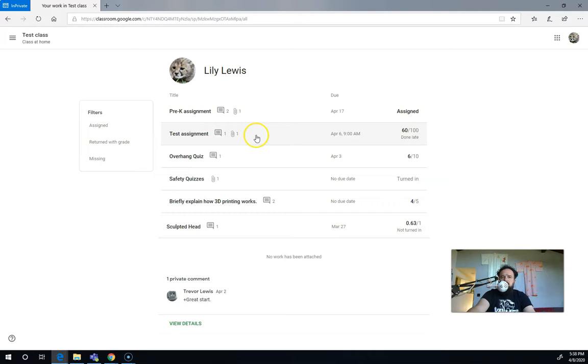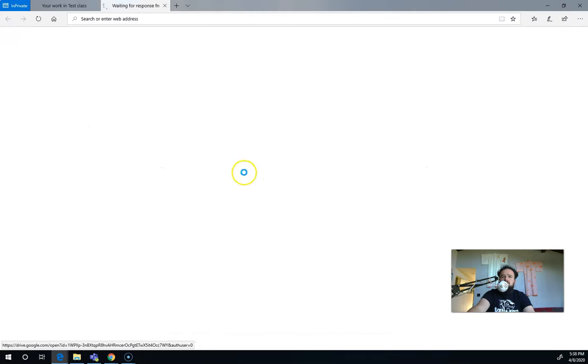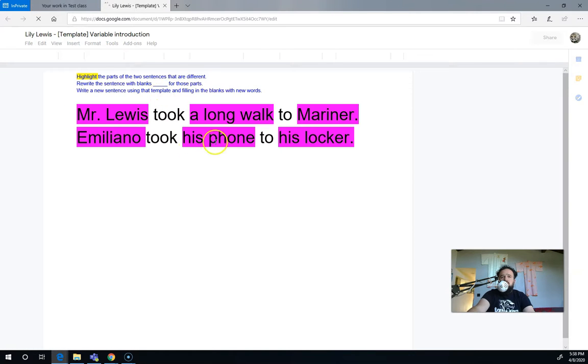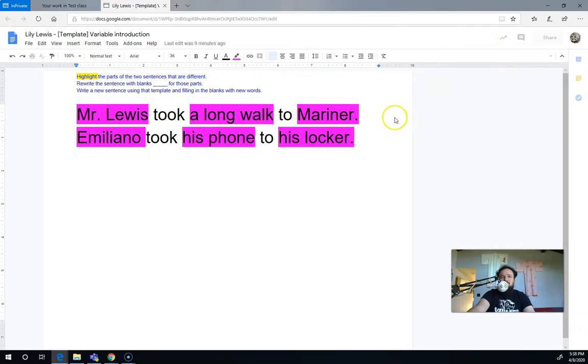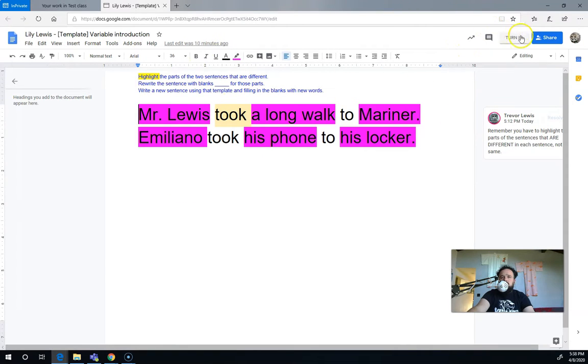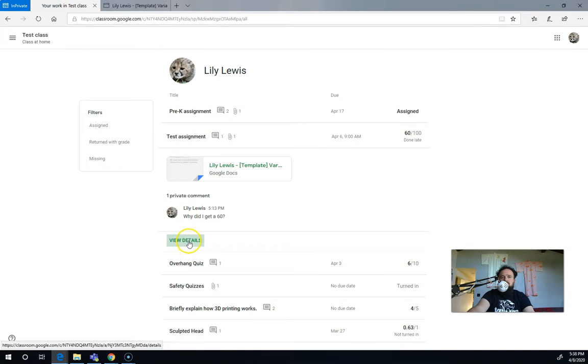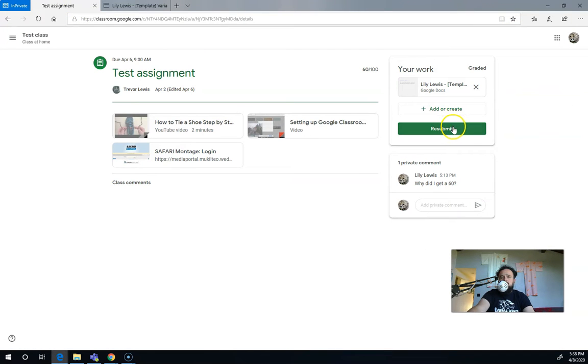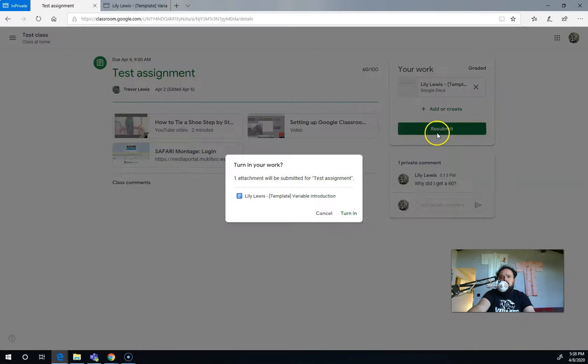Last one, if you've got the file and it's on Google Classroom as a Google Doc, like this one is, you have to make those changes in here first. That's what I've already done. I've already made these changes in here. So I can either press turn in right in the Google Doc because it's actually attached to Google Classroom, and then a turn in button shows up right here and it takes me back to Google Classroom and I can press turn in, or I can just press view details and press resubmit. So that's how I'd resubmit that file.